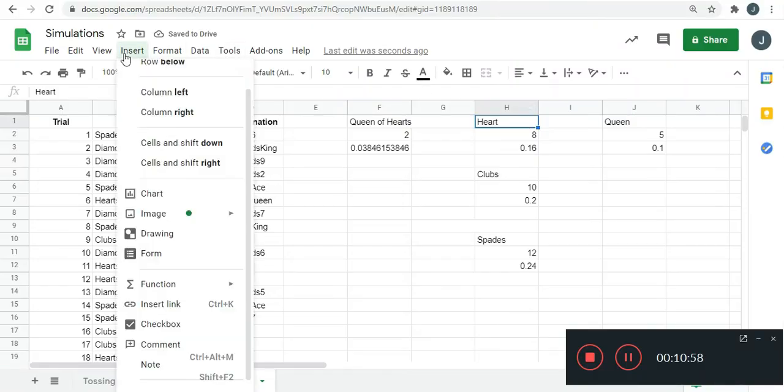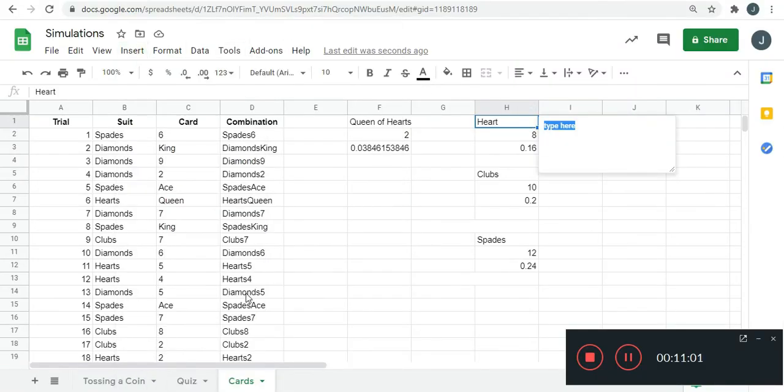When you get that done for all 4 suits, then I want you to insert a note anywhere you want, but I guess at the top of the page would be great. And I want you to compare the chances for each of those suits. So compare the probability of picking a heart versus a club versus a spade versus a diamond. And then tell me what you would expect it to be theoretically, what should those chances be for selecting a heart or a different suit. After you answer those questions in a note, then you are also going to search for how many kings, how many jacks, and how many aces.